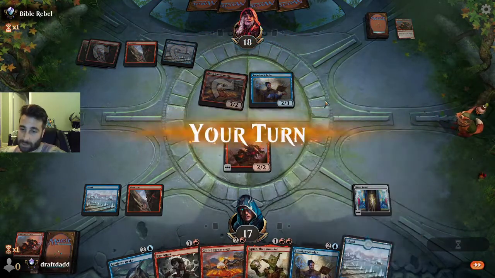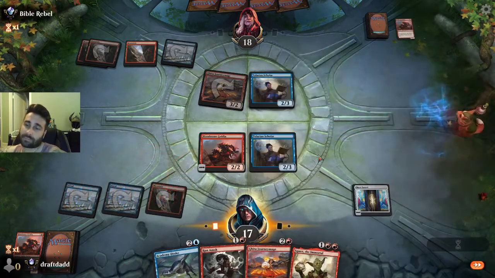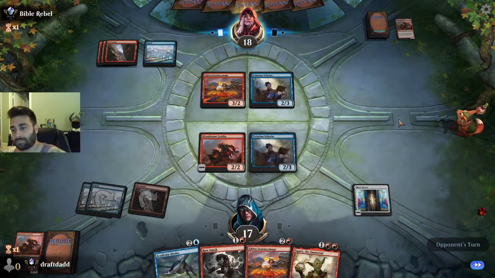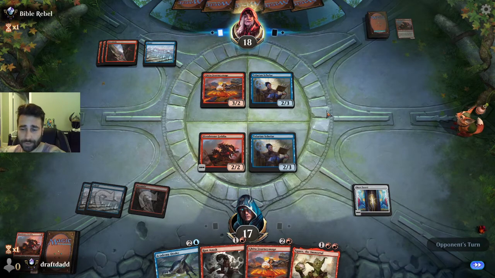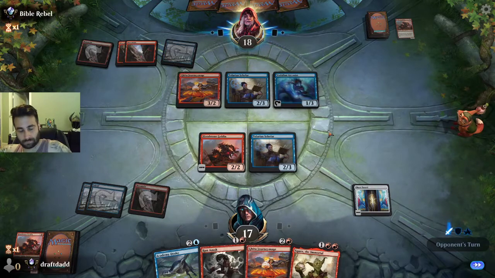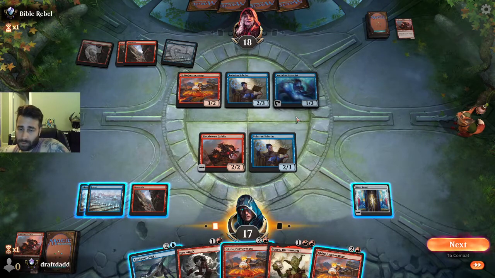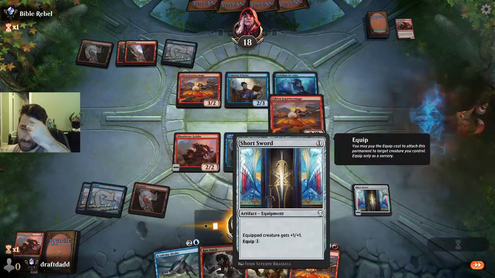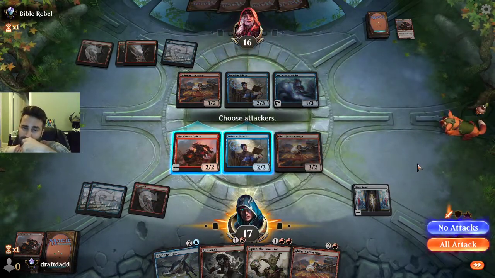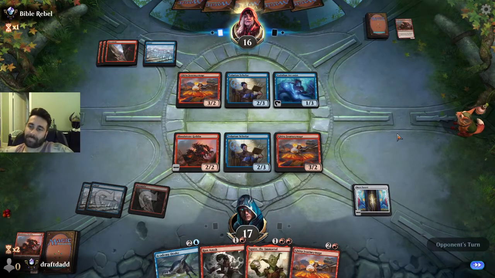Must be nice. Oh ho ho! Here we go. Alright. I think Squee with Short Sword could be really good here. Alright, so he has 2 red mana. Start casting these guys. Then okay. I can swing with that next turn and get a trade, maybe.